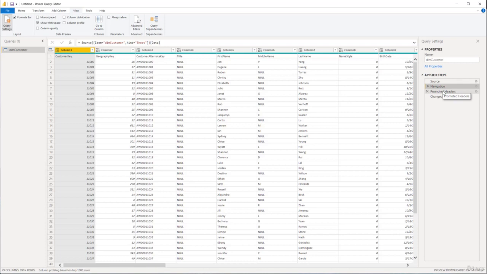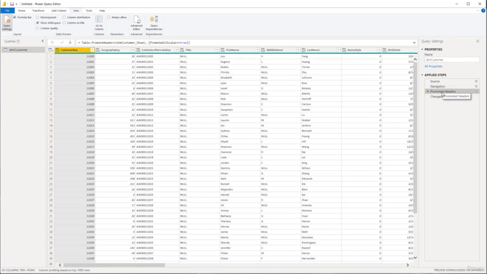So that's why by default, it promotes the first row as headers, and it creates an additional step called promoted headers. Inside the promoted headers step, you get to see that our columns are no longer referred to as column 1, 2, 3, 4, 5, and so on, but it's picked up the values from the first row. The final step that we've got is changed type. This is something that we're going to investigate in more detail in our next lesson.